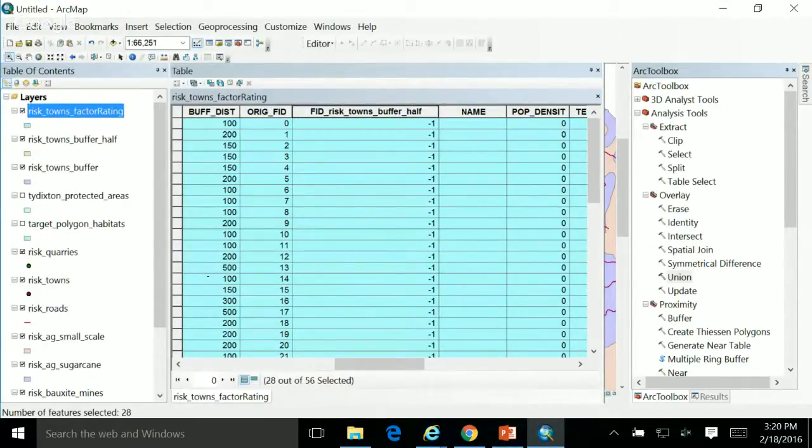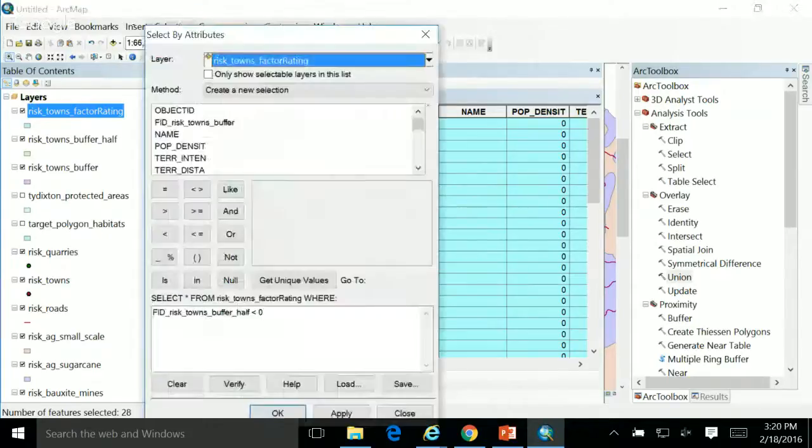All right, I did that a little bit fast. Okay, select by attributes. And then I put this in. So this is the field that we're messing with. It's a big long field name. It's FID_risk_counts. Selected from here though, because if you save it as a shape, I'll have different names. And then is less than 0. Less than 0 is going to choose all the -1 values, right?